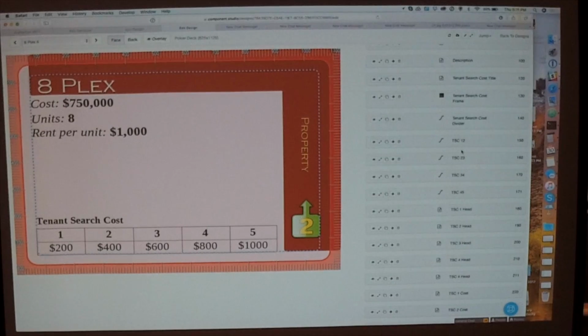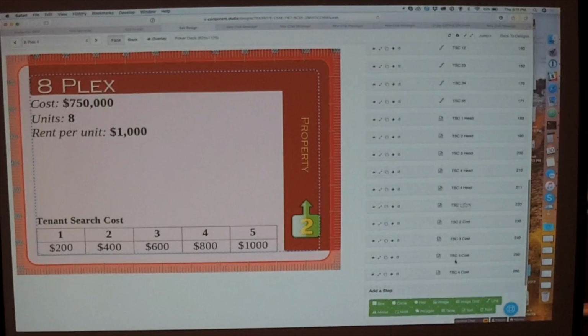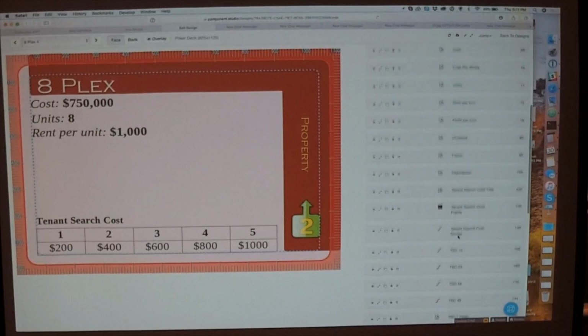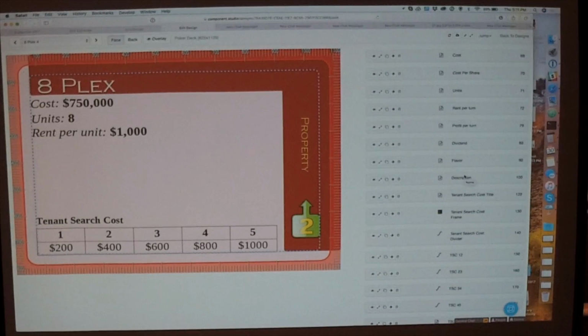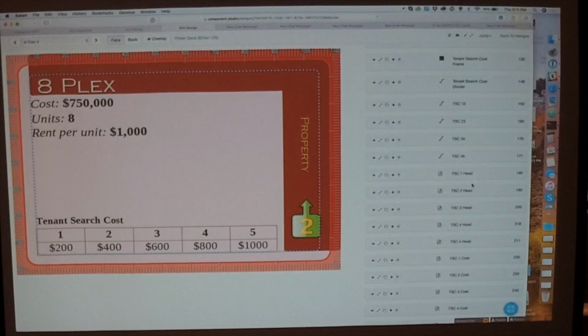Let me show you. I hand drew this table using Component Studio, and I'm like, this is stupid, right? Why am I drawing this table? I've got all of this crap in here. So I wrote a feature. I just added a feature to do this, because why should anybody keep track of that stuff? There are all of these cells here to draw that little table, and instead with the table feature, and we'll demonstrate a table later. It's coming back to me now. Sorry. We'll demonstrate a table later.